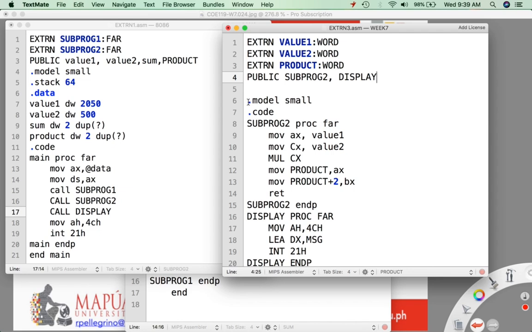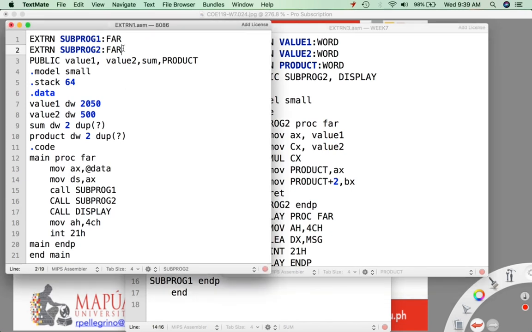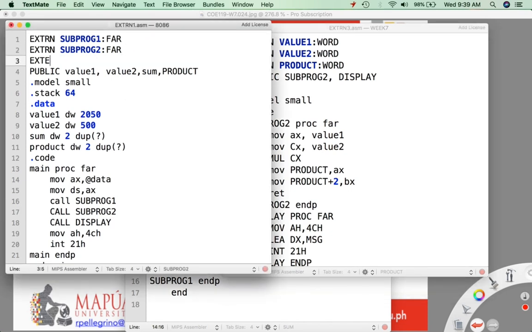And whichever program or whichever code would like to call this has to declare it extern. So in this case, I have to extern, so we have here display. That is far.